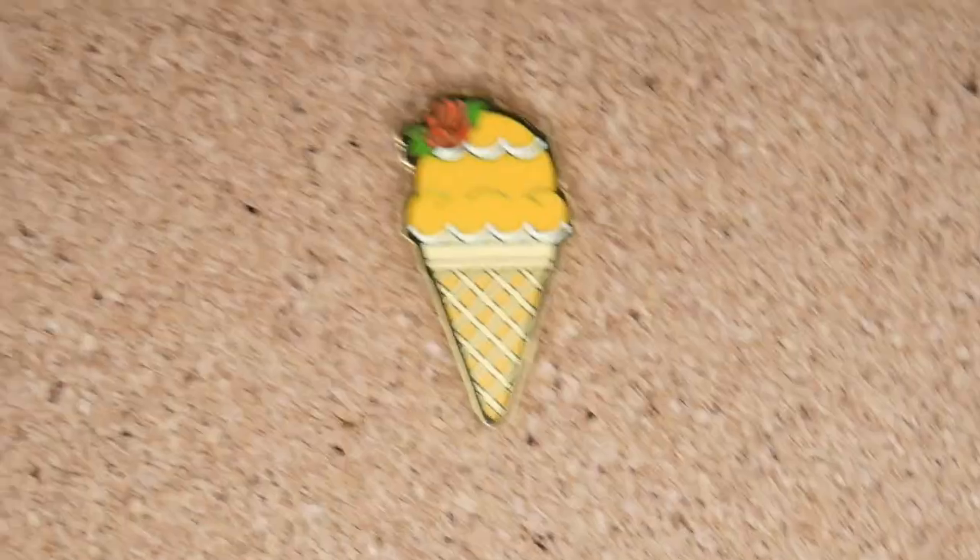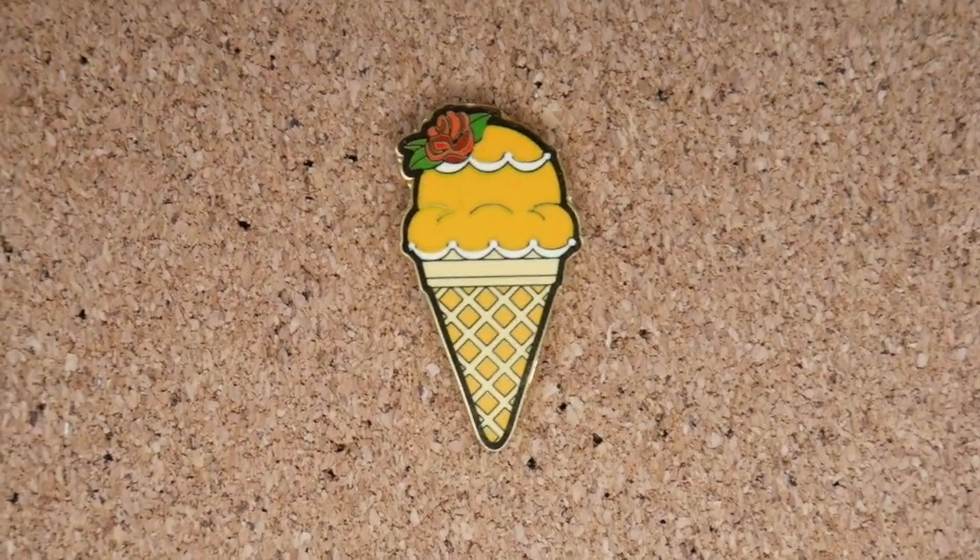Am I going first? We only have three of these. I can't feel these — what am I playing? I got one that I wanted — I got the Belle one. Although it's interesting, this looks like an orange sorbet, not like a lemon. I would think Belle would be like a lemon since her dress is yellow, but it looks very orange — like an orange creamsicle. It matches the Pluto bar. You have the rose up there and like the tears of her dress kind of incorporated in there. We have a really good Beauty and the Beast collection, so I'm super excited by that.